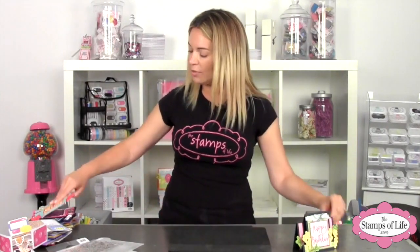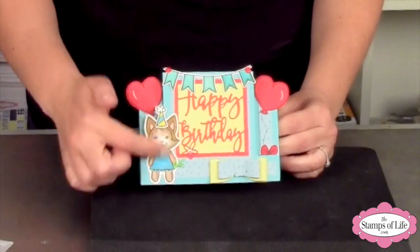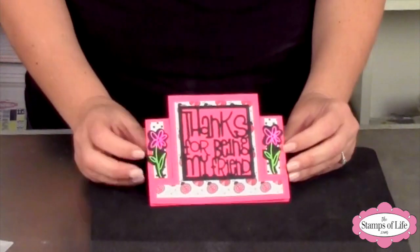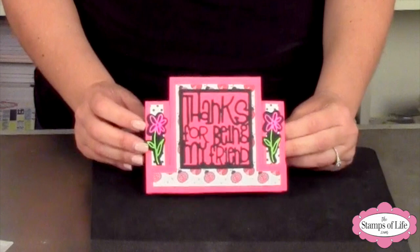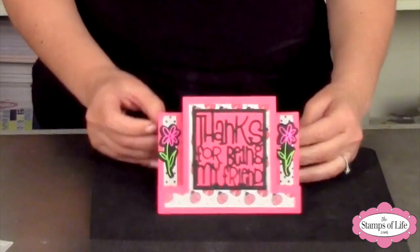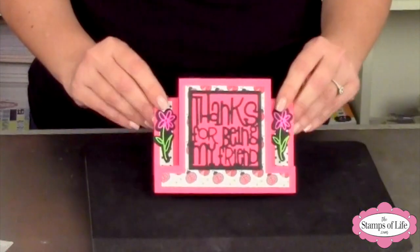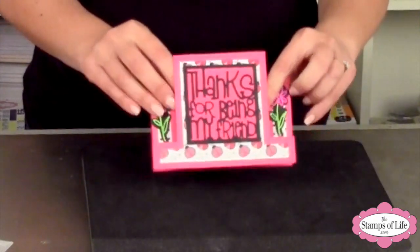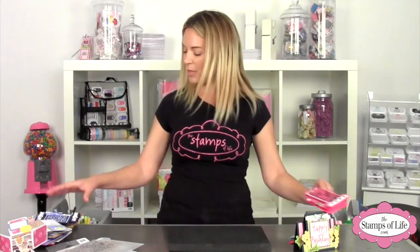Here's another one with 'happy birthday' using our online class little guys — oh, it has 'celebrate' on the inside. Here's a pretty one: 'thanks for being my friend.' You can see those flowers even more. And I love how these just pop up. Look at that — you can see the dimension in there, which I really love. When you run this through your die-cut machine, it's just one big die that runs through and it's going to score it for you in all of those places. You're literally just going to fold it, fold it, fold it and pop. So easy and so fun.